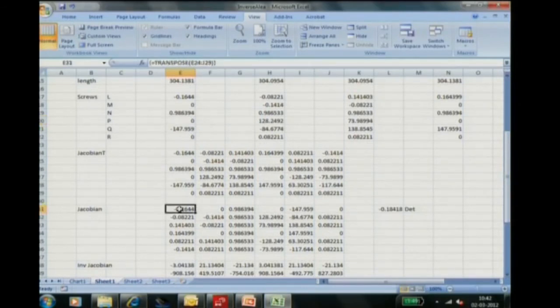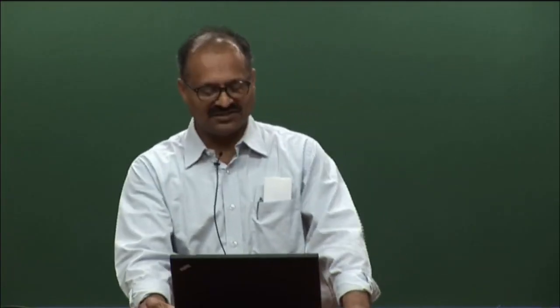So there is a nice command called transpose, right. There is a nice command called transpose which is available. And if you look carefully, is it visible at all? There is this little curly brace here, right. So you guys should sit in the front row so that you can see the little curly brace. Can you see the curly brace? You can? Oh. Okay, good eyes. At my age you can't.